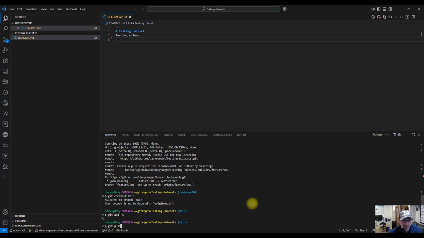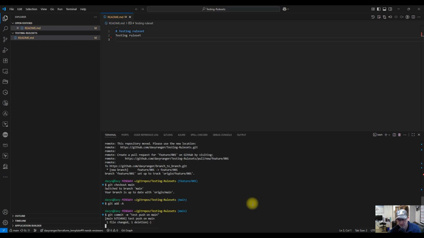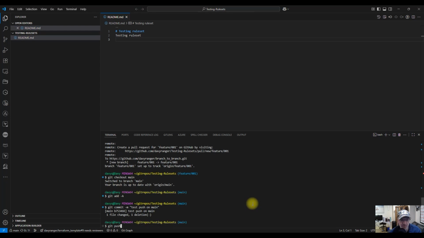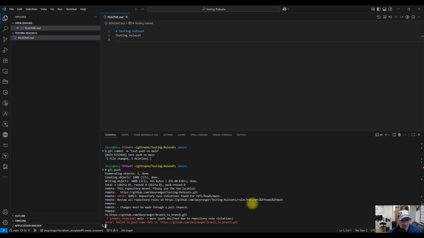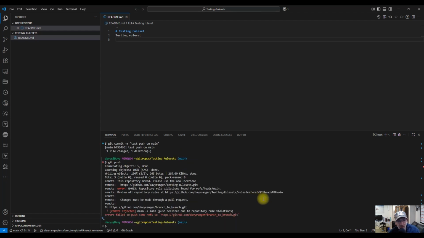Git add, git commit, I'll call this "test push on main". I try to push to main, folks, which would be a damaging thing to do. That rule has kicked in there, and it came up and told us exactly what's happening. Changes must be made through a pull request, and that's from a feature branch or the non-target branch. Okay, we're not targeting the likes of main here.